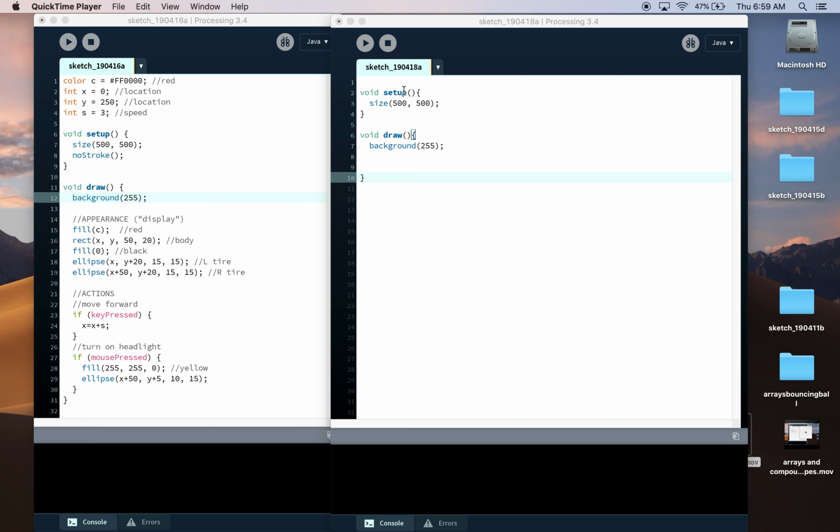So we want to be able to make not just one car, but any number of cars. To do that, we're going to create a class, and the metaphor I'm going to continue to use is that's the car factory. And from that, we're going to make objects, which are the cars themselves.